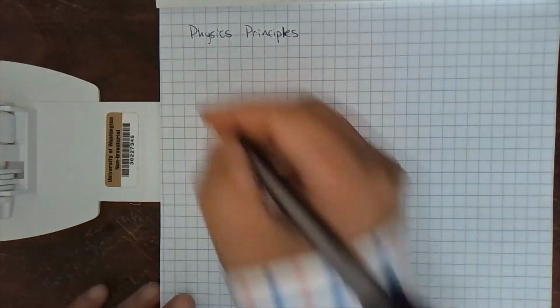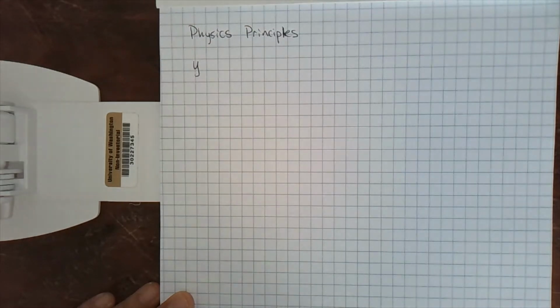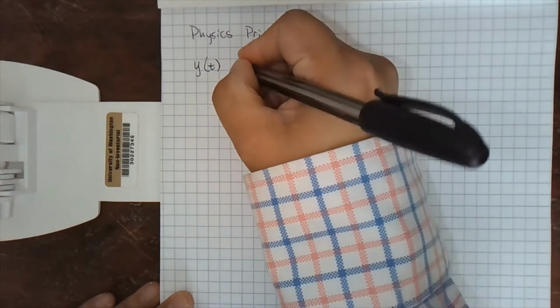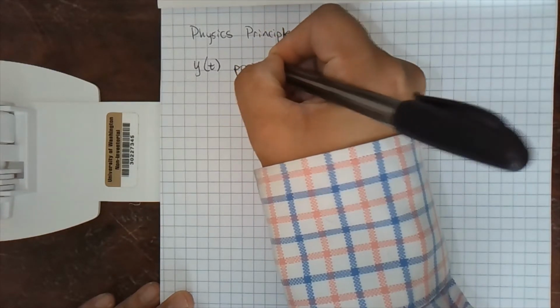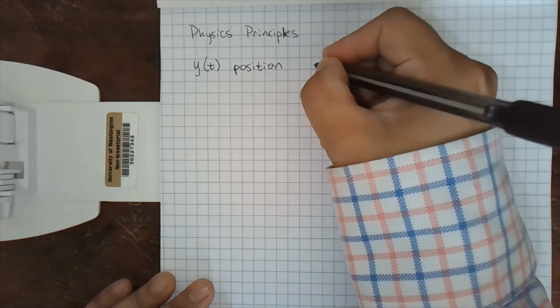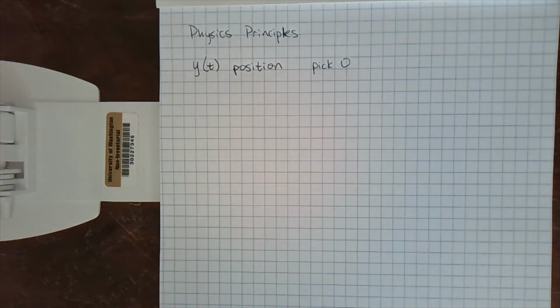All right, so what physics do we need to know? Well, we're going to use y for vertical motion. That will be our one dimension of motion, so we'll call that position. One thing we might need to do is pick where 0 is. Natural choice might be the ground. It might not always be the choice of 0. Pick a choice that's convenient for the problem. The problem might pick for you too.